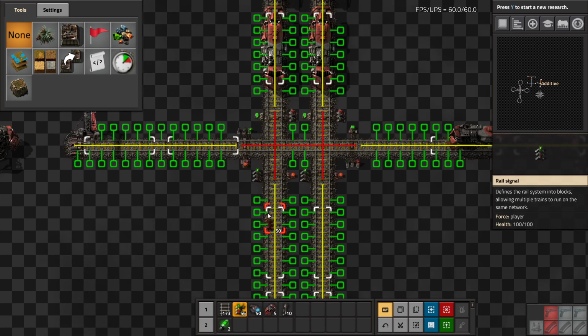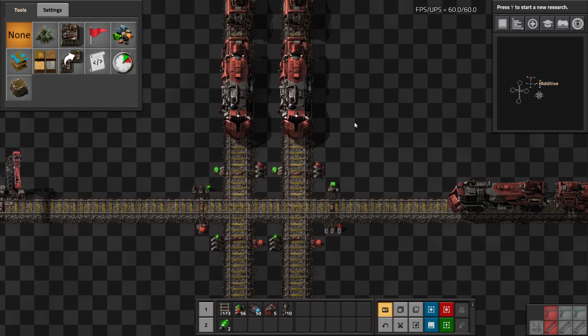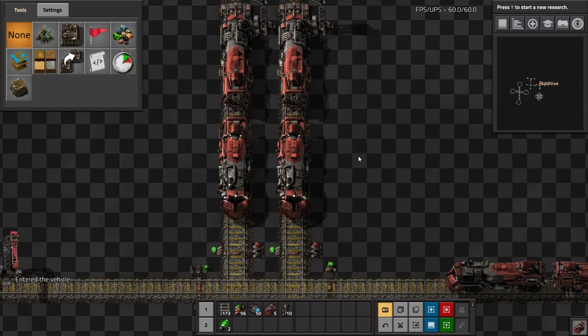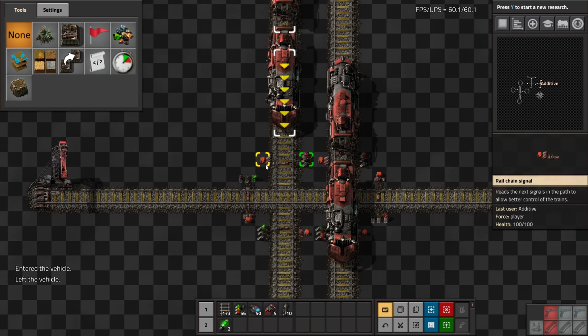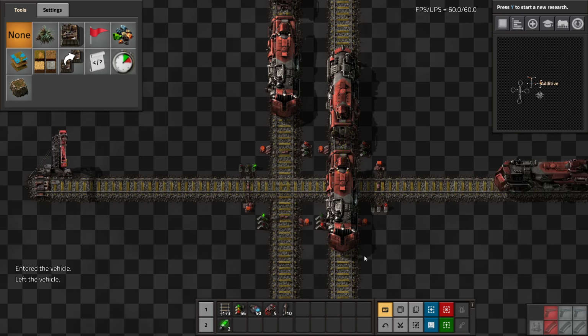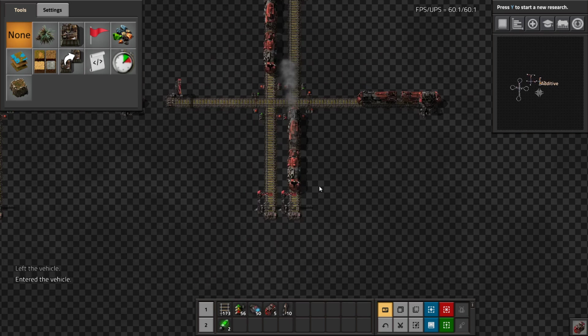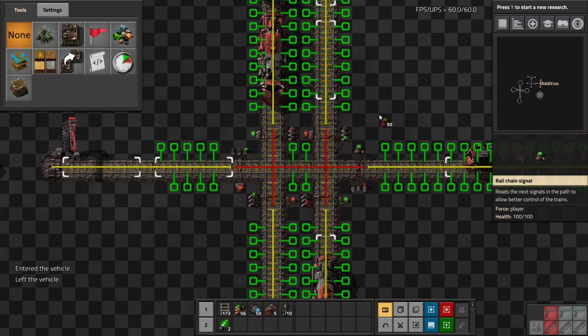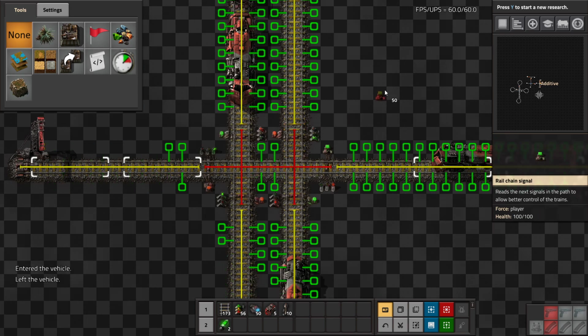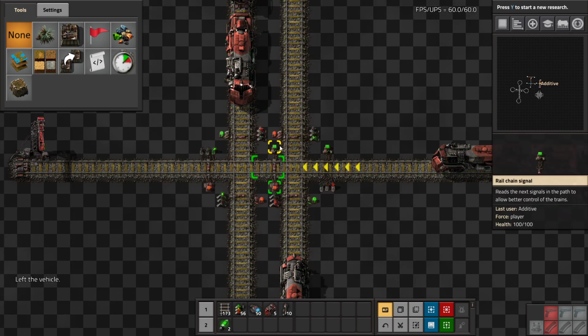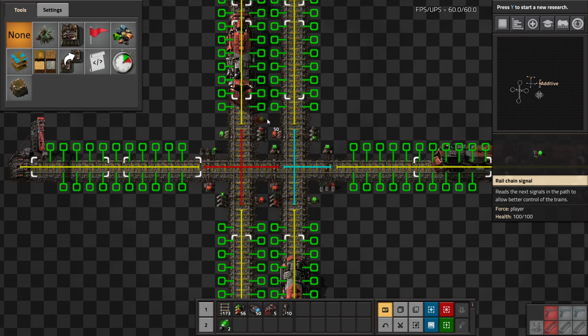But now this pair of intersections is one block, which is not quite good enough, because let's say this train is moving through the intersection. Imagine it's going through right now, and this train will have to stop, wait until this one leaves, and then continue, which it shouldn't do because it wouldn't collide with it. So there is no point in waiting for it to leave. So what we do is we place more chain signals in the middle. Again, they should be chains, because if they are regular ones, the train will enter, and then it can stop inside the intersection and ruin everyone's day. So we place two chain signals like this. That way they separate the blocks and don't make trains stop where they shouldn't stop, because this chain signal copies this chain signal, which copies this signal. So everything works.